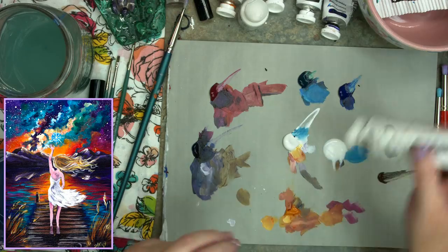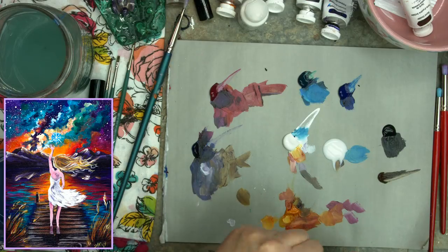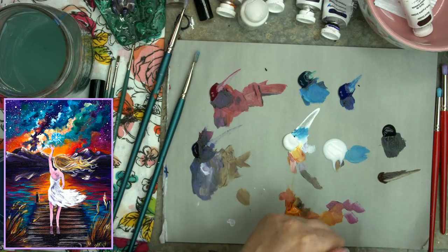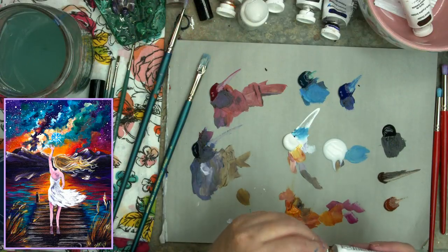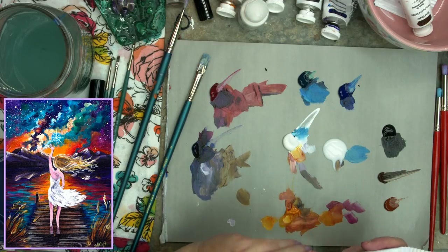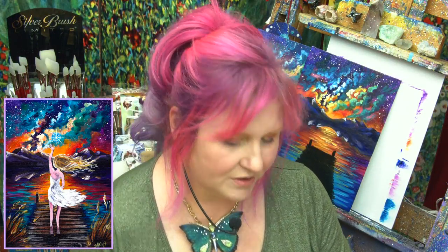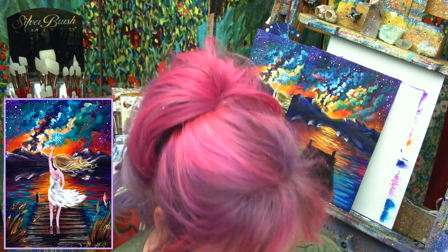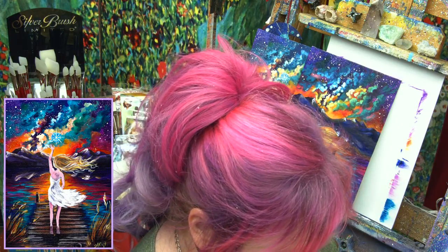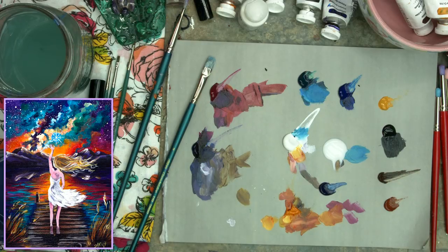I am going to get out my burnt sienna. At this stage, to cool your wood beams, you could use your phthalo blue. I'm probably going to use my Prussian, or you could use an ultramarine. I just like to sometimes use a different blue when I'm cooling my wood, because sometimes it will make it pop out in the painting, because it doesn't have the unifying phthalo undertone. So we're going to see how that works.